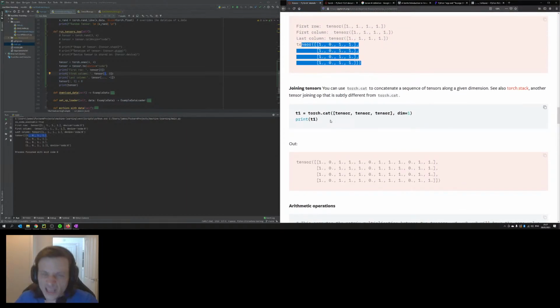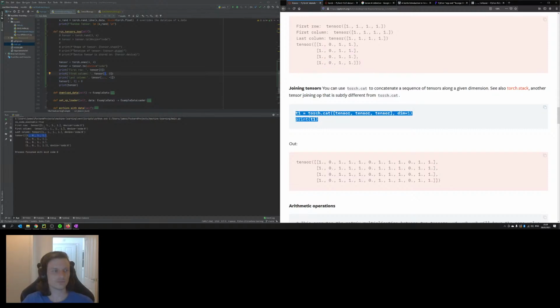Okay. Joining tensors: you can use torch.cat to concatenate a sequence of tensors along a given dimension. See also torch.stack, another tensor joining op that is subtly different from torch.cat. Let's do that.